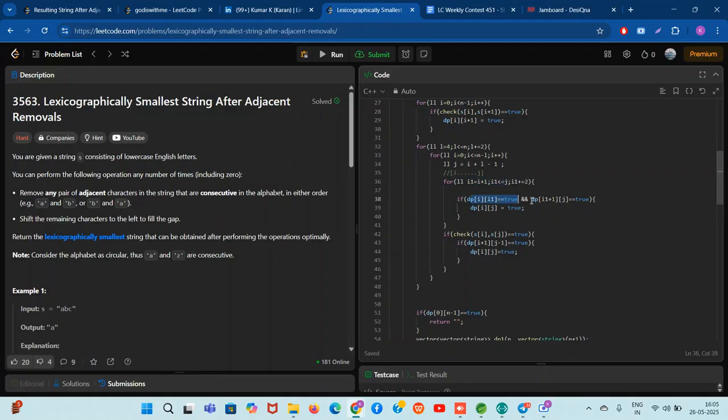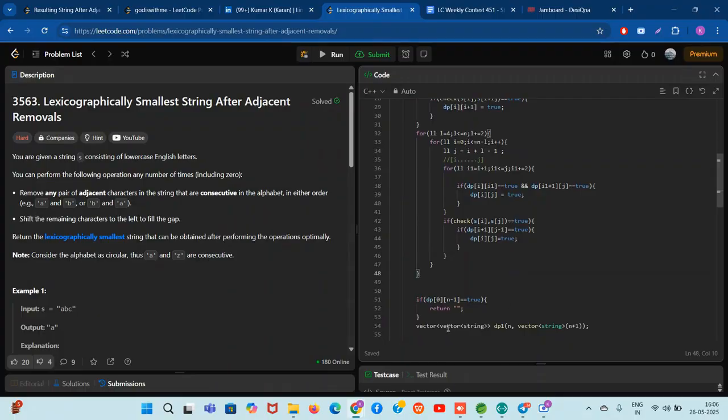If the left part is true and the right part is true, even one time if it happens, then dp[i][j] is true. And another check which you can do is, if the ith and jth characters are good and the middle part is getting deleted, then s[i] and s[j] will come closer, right? So guys, that's it. And finally, if dp[0][n-1] is true, it means everything can become empty. This is the lexicographically minimum string.